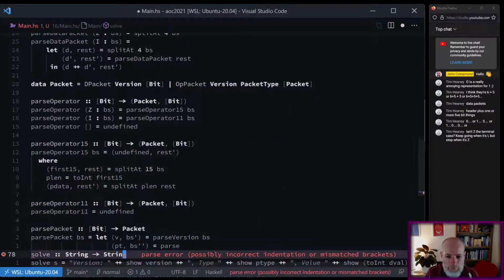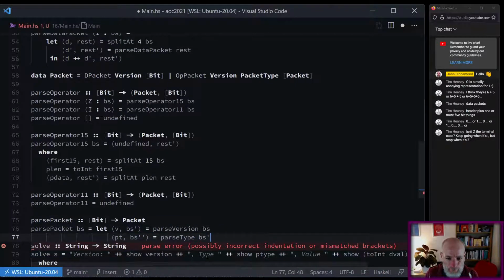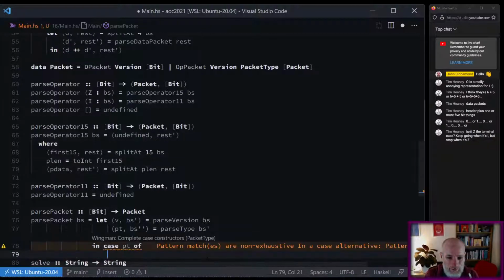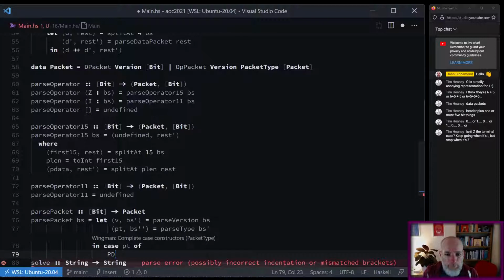Okay. Of these things in case packet type of, okay, his packet type is P data.